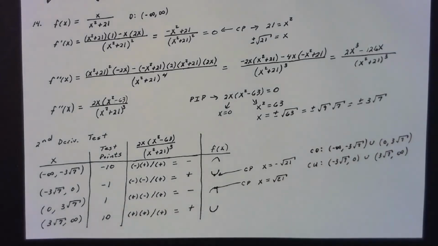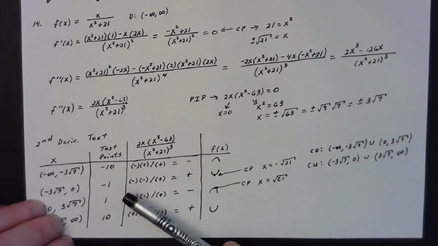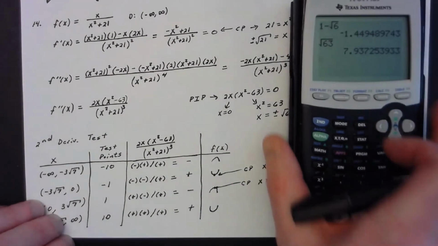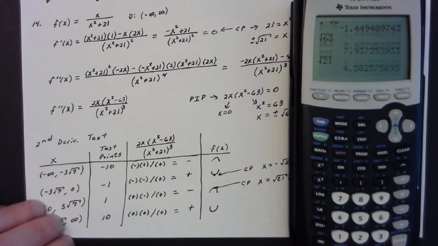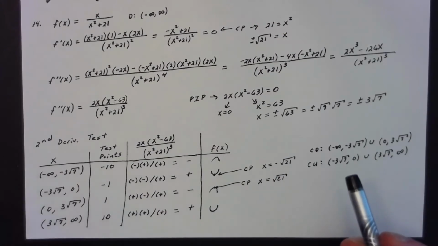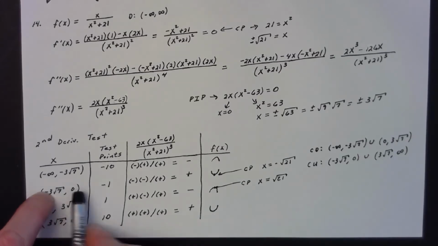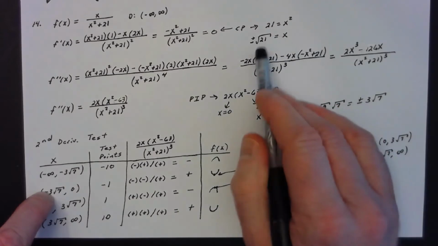The other questions they're going to ask are the critical points and where there is a maximum or a minimum. You could have done the first derivative test, but there's really no need to here. You can look at your critical points and see where they would lie within your second derivative test. So when I'm thinking positive, negative, square root of 21, well, the square root of 21 is just 4.58. So the negative square root of 21 would be negative 4.58. I know that that's going to fall in this region right here between negative 7.94 and 0. So the critical point is the negative square root of 21.